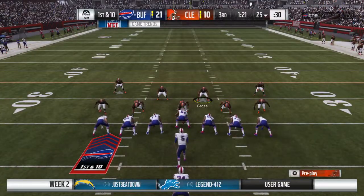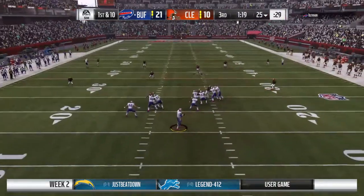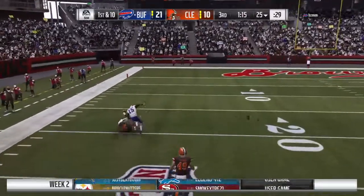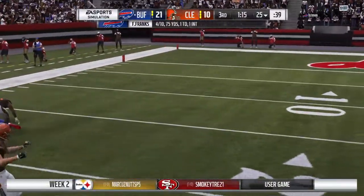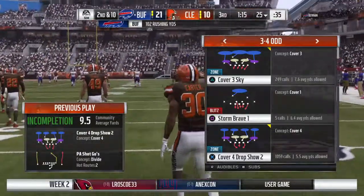They're fortunate that it only led to a field goal, but still, they're not happy about it. Could you sense the relief, though, when they only gave up the field goal? And they were able to trot back out on the field and start this drive. A little more pep in their step because they didn't cost their team a touchdown. But they know they've got to do it a lot better than they did on the last possession.